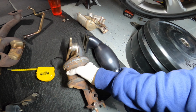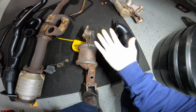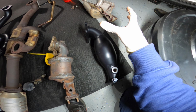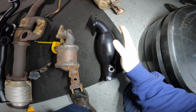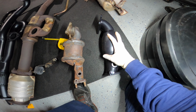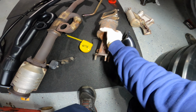And this is what I'm talking about. This is where you lose a lot of power, guys. With your original cats, you lose a lot of power here because the exhaust cannot flow fast enough. It's just so restricted. Whereas getting high flow cats or pre-cat deletes will definitely help your performance gains. Now, if you guys are willing to get the Jackson Racing supercharger kit, the high flow cats will not work. With that kit, you'd have to actually get the pre-cat deletes. Just for some information there.